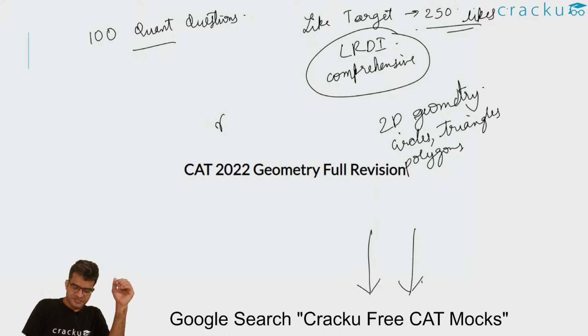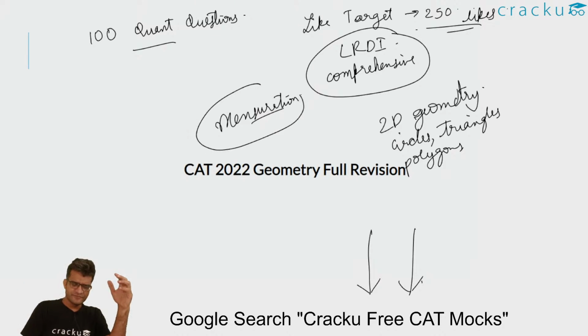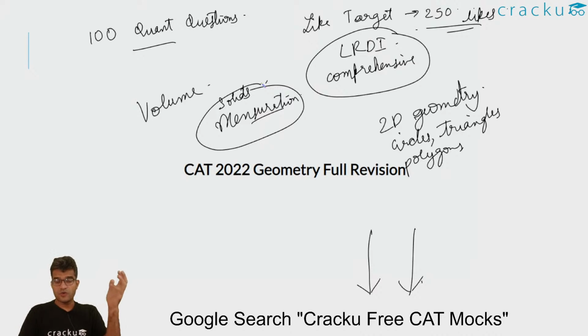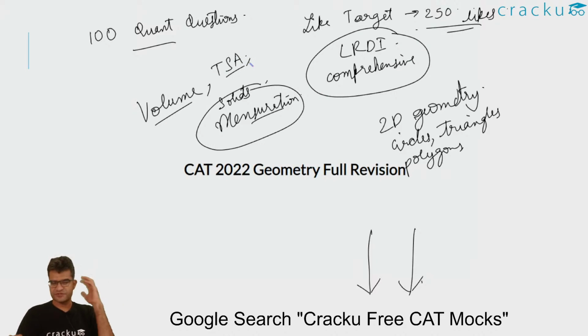And the other one is mensuration. Mensuration is very formula based. Mensuration is 3D geometry, where basically you are asked to calculate the volume of a particular cuboid, or you are told that a sphere is melted and then smaller spheres are made, and how much is the increase in surface area, something like that, which is basically dependent on volume of solids. Mensuration and solids. Solids are like, say, cylinder, cube, cuboid, cone, frustum. So you need to figure out the total surface area, volume, lateral surface area, those kind of things.